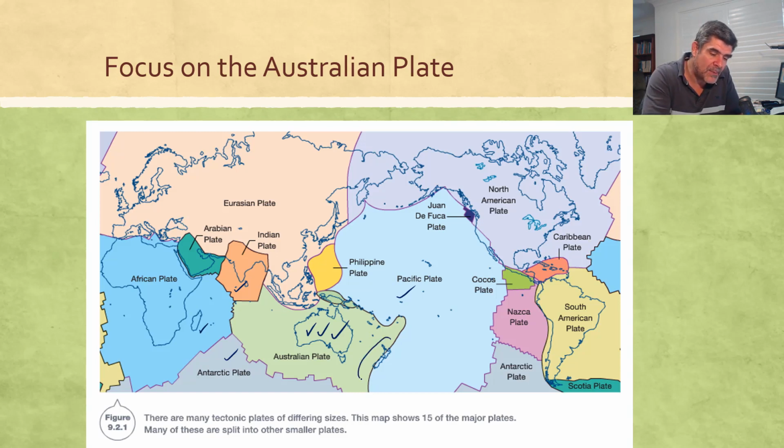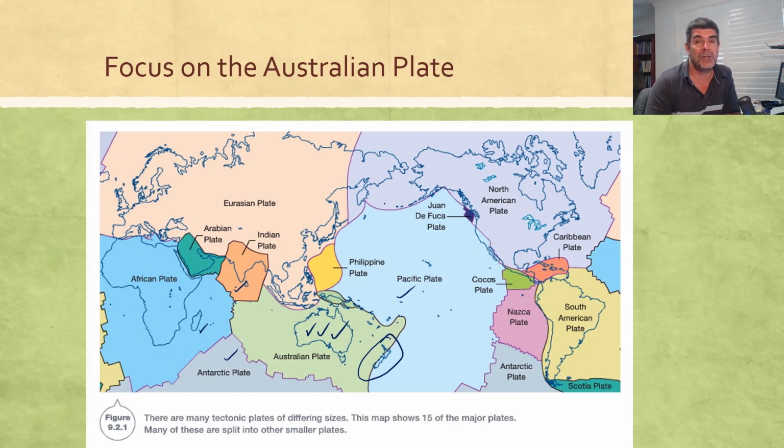However, look at one of our close neighbours, New Zealand, and you'll notice that New Zealand's North and South Island are sitting almost bang on a boundary, the boundary between the Australian plate and the Pacific plate. In comparison to Australia, New Zealand is quite tectonically active. We know of certainly some major earthquakes that have occurred in that region, even in the past decade or two. And this is a result of New Zealand's location being right on a plate boundary.